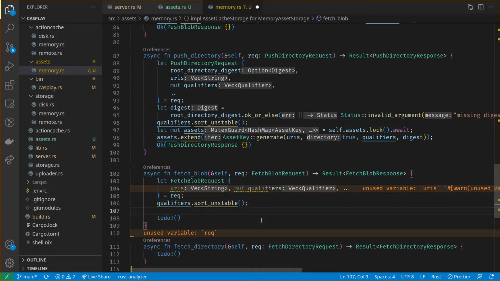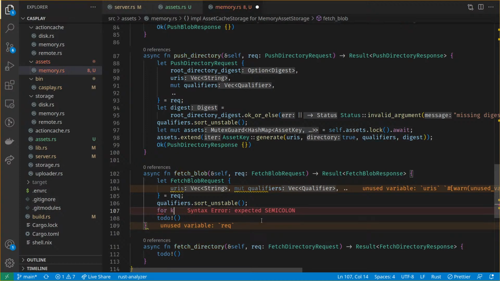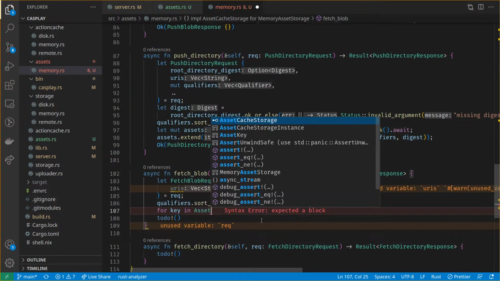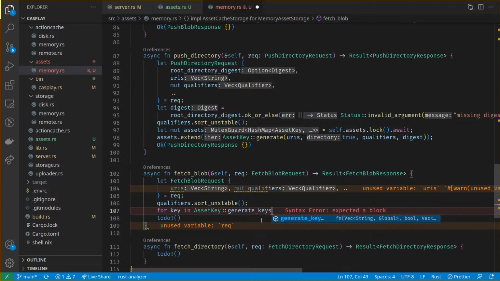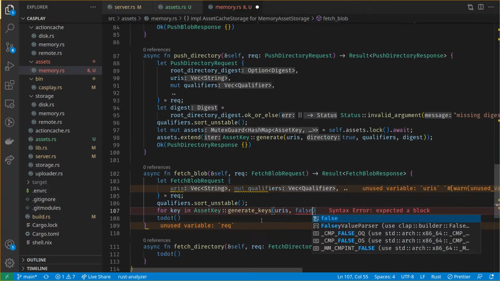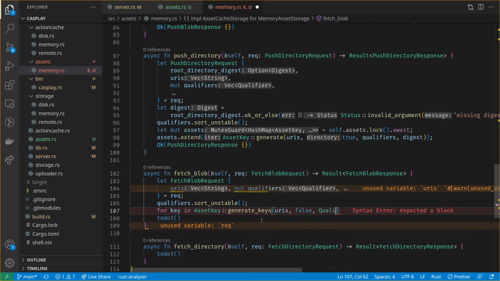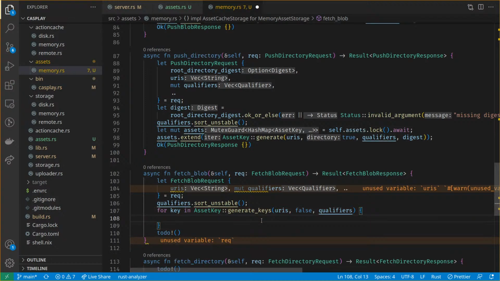And now what we want to do is basically for key in generate keys from that.